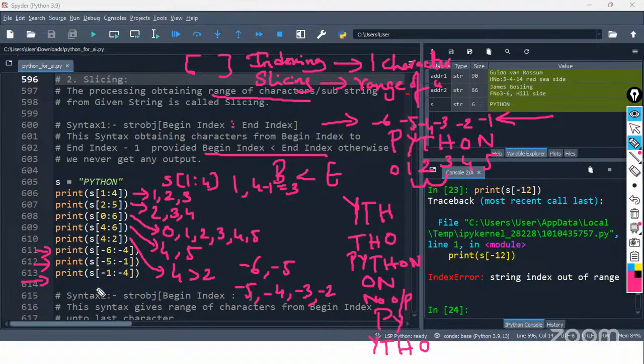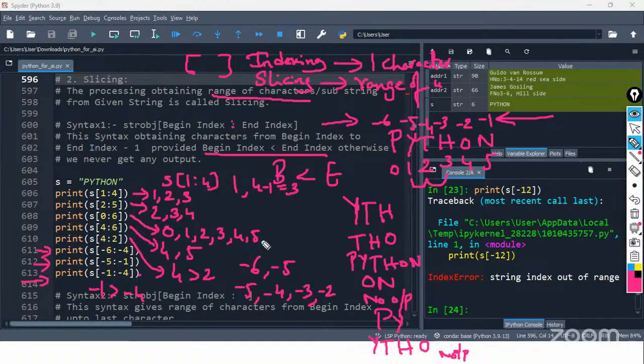The begin index is minus 1. And what about the end index? It is minus 4. Out of minus 1 and minus 4, which is the greatest number? It is minus 1. Since we are working with negative numbers, the smaller number is the lowest. It is not minus 4. So as we are violating the condition, this also does not return any output.